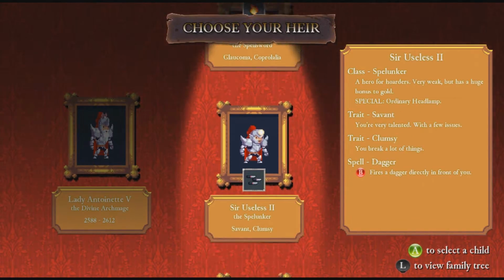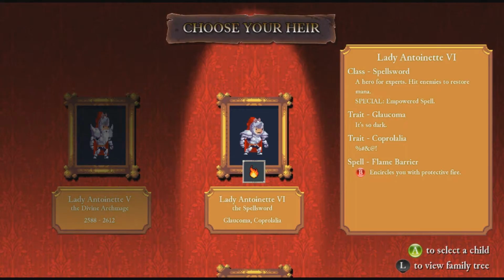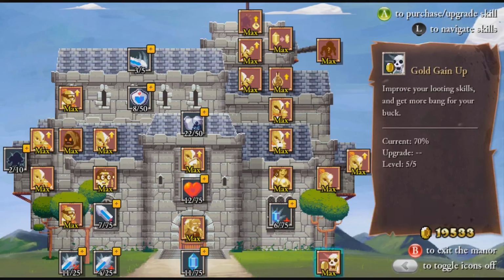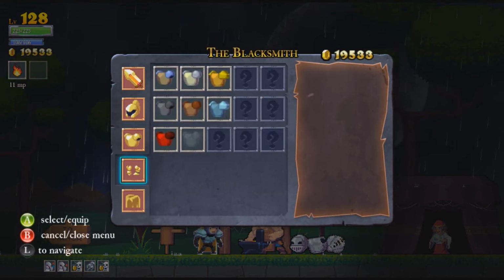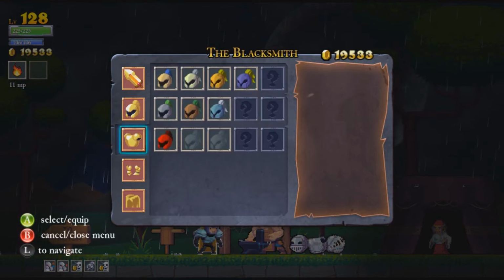Alright, so for our first challenge today against Johannes, we are going to be picking a spell sword. Lady Antoinette VI, I know your family hasn't had the most luck, and you are glaucomic, so it's going to be dark for you, but I believe in you. I think you have a chance. First things first, before I forget though, let's see if I can't buy any armor. I could buy Imperial limbs and up that if I wanted to.